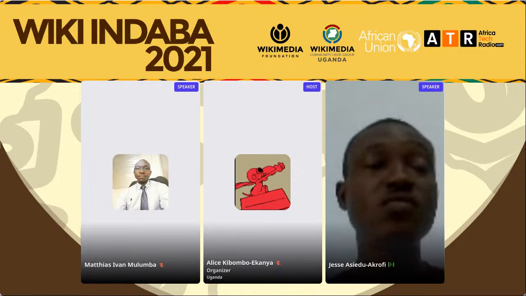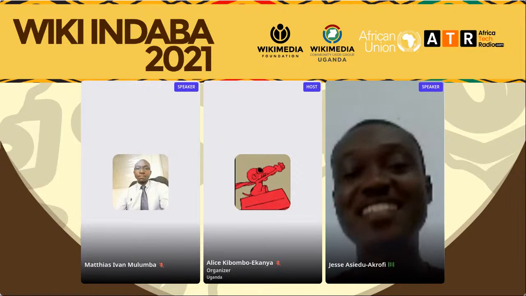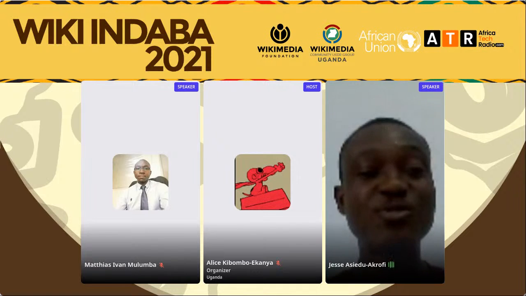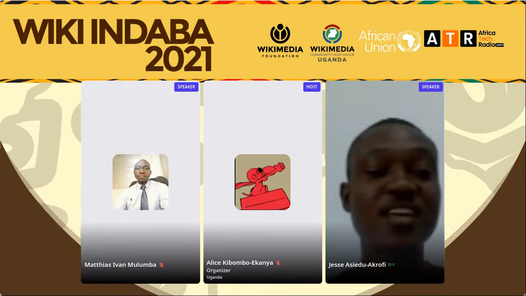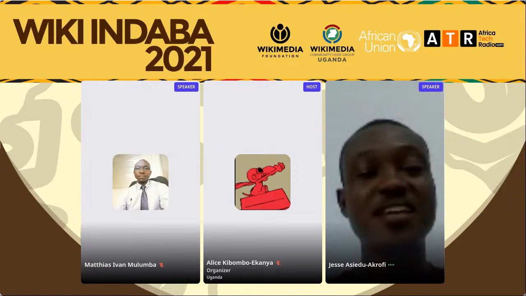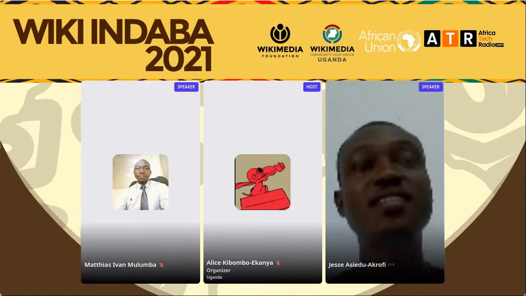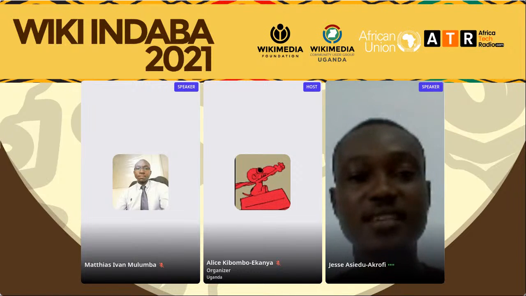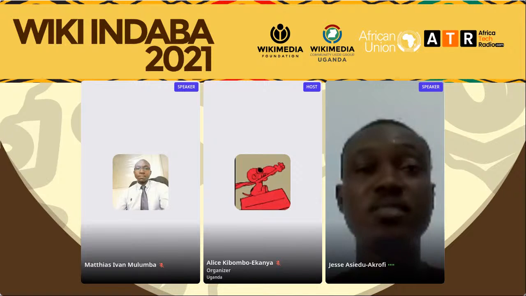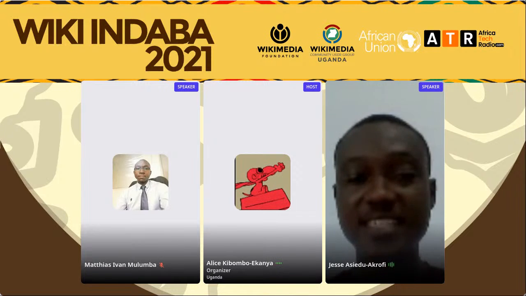So if you have to create a QR code for Adisadel College, you just need to search for Adisadel College on Wikipedia, go to the Adisadel College Wikipedia page and copy the link. When you copy the link, you now go to this website, QRpedia.org. That's the tool used in converting any Wikipedia page into QR codes. So this is the website. When you copy the address from the Adisadel College page, you paste it in here.